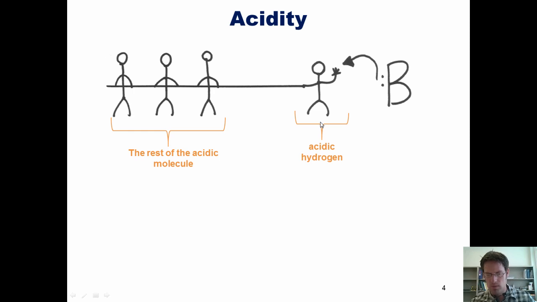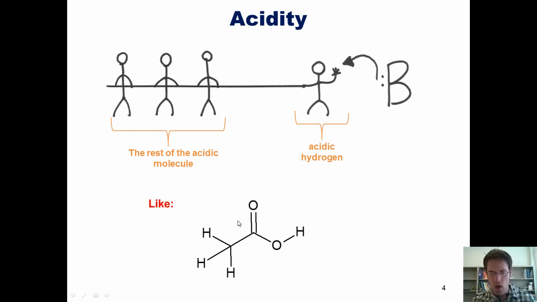This scenario can be compared with a molecule like this, where there are no electronegative withdrawing groups like the fluorines in the previous example to pull electron density away from this hydrogen. Because this hydrogen's grip hasn't been loosened on the molecule quite as much as it was in the previous example, this hydrogen is not as acidic. Thus, the base has a harder time removing it than it did in the example on the previous slide.